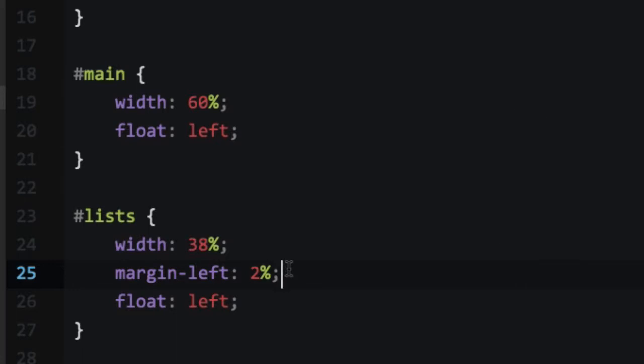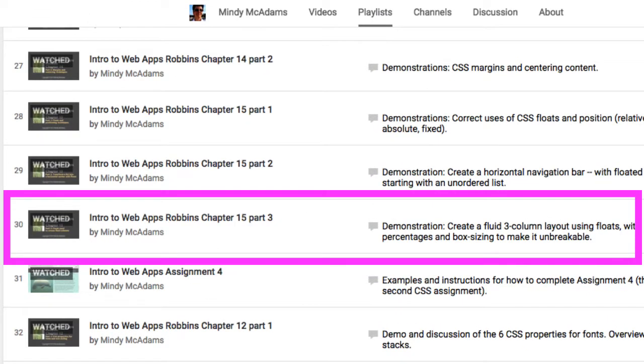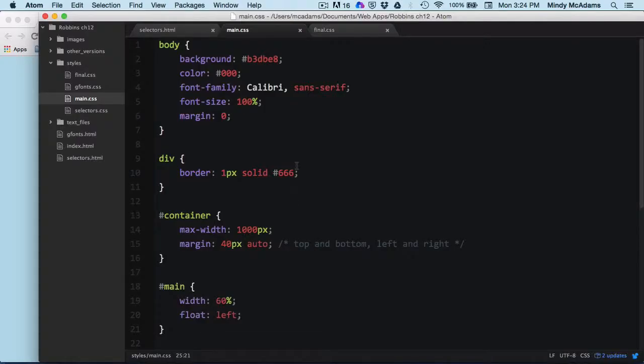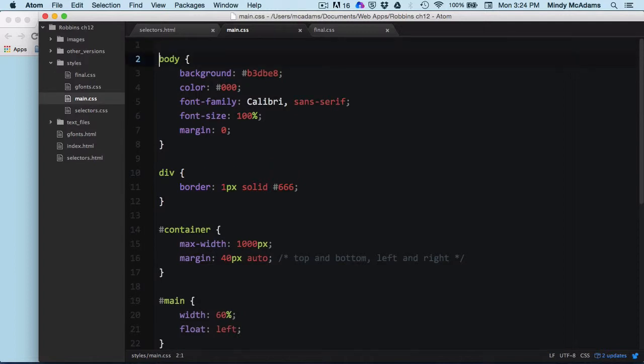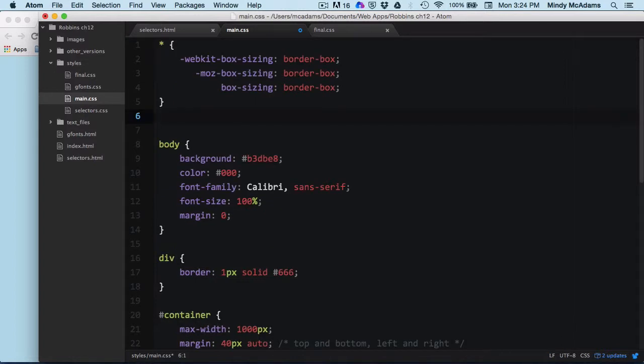We covered this in an earlier video where we talked about box sizing and the border box. So I'm not going to revisit that, but for the purposes of this video, I am covering the universal selector, which is always used when you fix the box sizing. So how do we do that? We go to the very top of the CSS. The position is important. We go up above the body. Body's usually first, unless you have this thing ahead of it. And I've copied it, and I will paste it to save time.